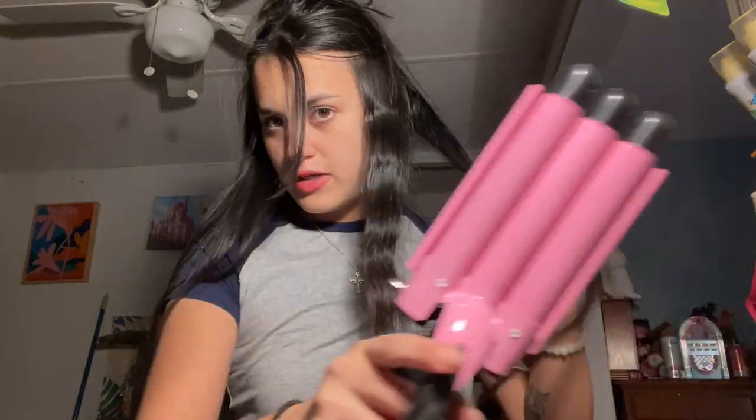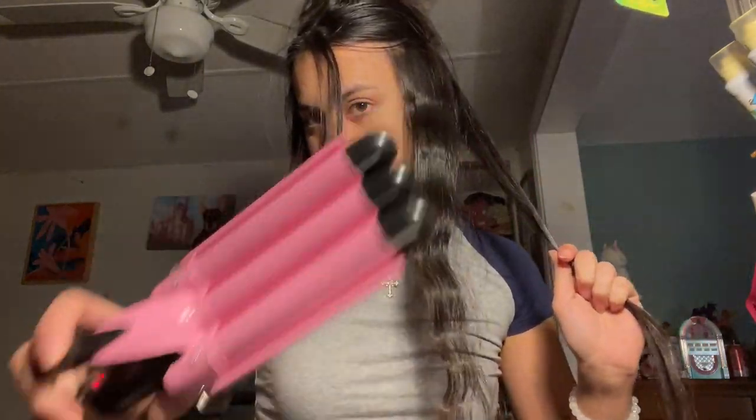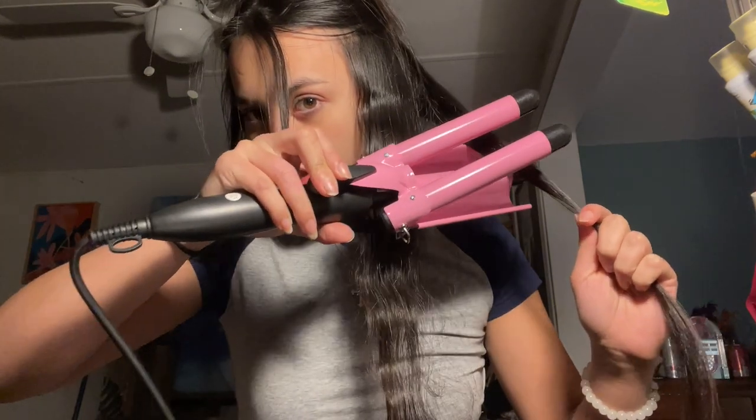Okay, let's try another strand of hair. Comb it out a little with my fingers. My hair's so fine that it gets in knots so fast. It's so annoying. Okay, let's do this again. Same situation. Just do this. This is so easy. Just kind of do this and then hold it there for, I don't know, 10 seconds maybe?